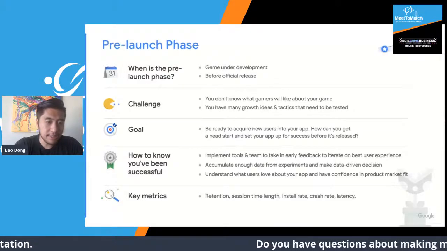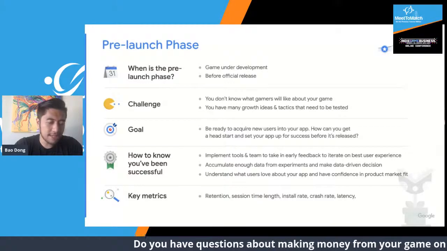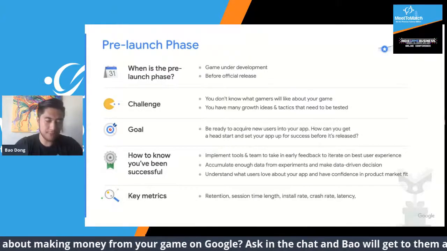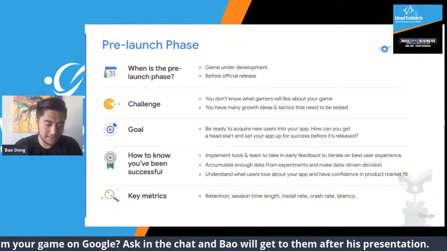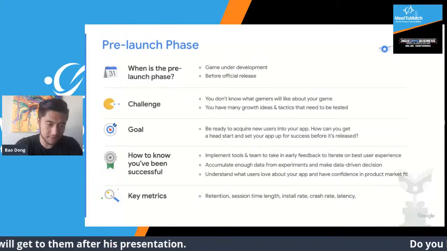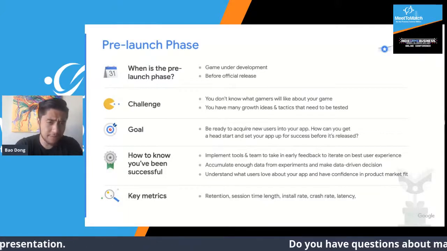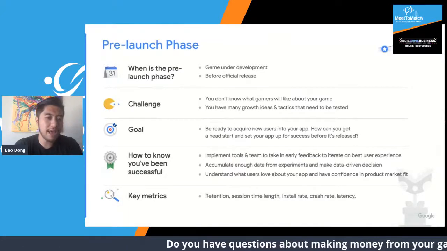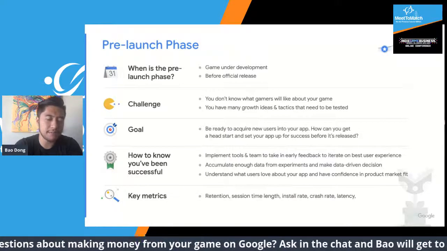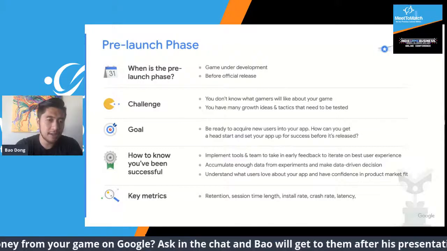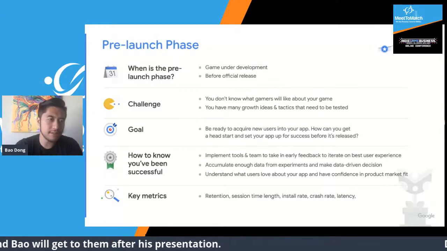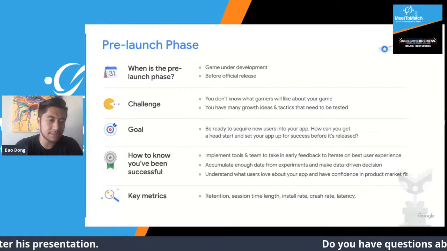So the main goal is to be able to get raw data of users playing your game so that their feedback and what they're doing can help make your game the best it can be during launch. This means you'll want to acquire users somehow during this period, not too long after development, while also making sure that you have the things in place to track metrics so that if some of these pieces of feedback that your users are telling you are key to development decisions before launch, your team is ready to understand these insights and make decisions based on that.